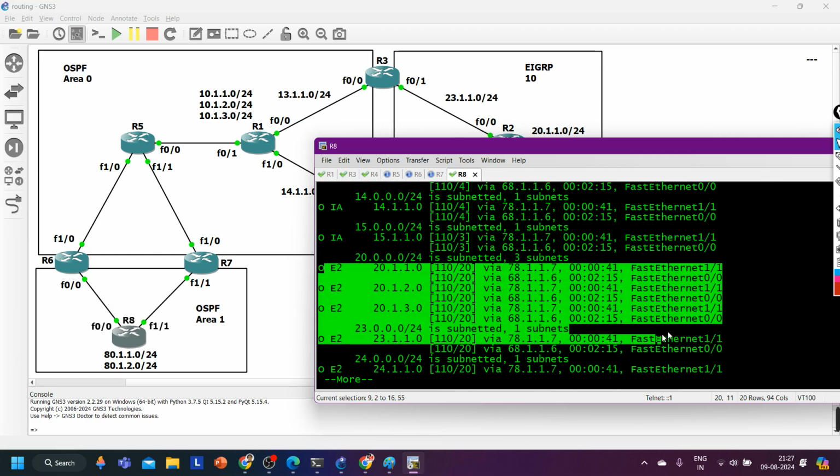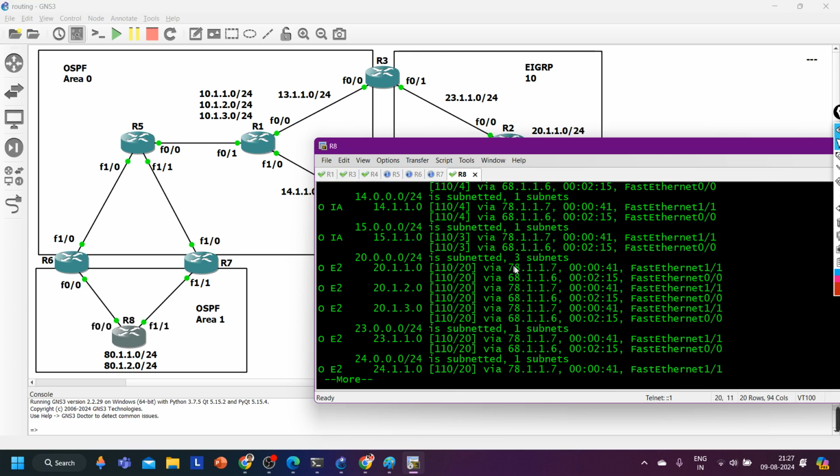For all external prefixes it is performing load balancing. One is via 78.7, meaning router number 7, and one is 68.6, meaning router number 6, and the cost is 20, which is the seed metric.